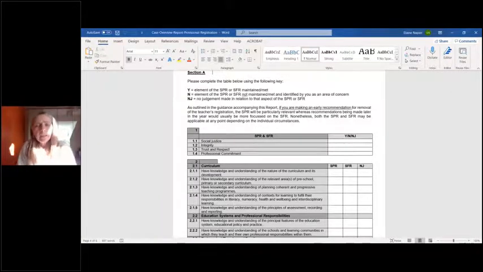So it might be that you have only one area of the standard that's causing you concern, or it may be that there are several areas. Typically, we would find in an extension recommendation that there are, you know, 1, 2, maybe 3 areas that are causing concern. Cancellation, there are normally numerous areas that are causing concern.